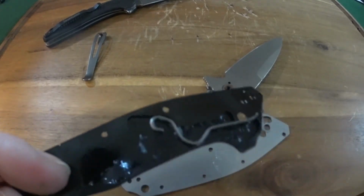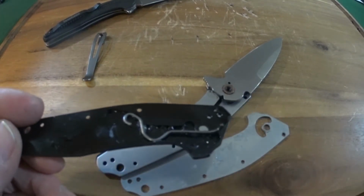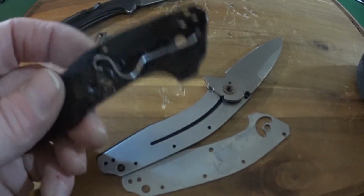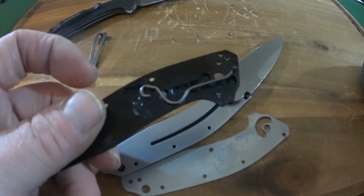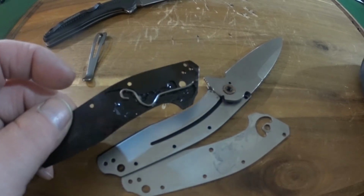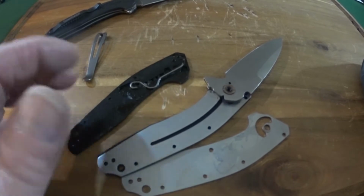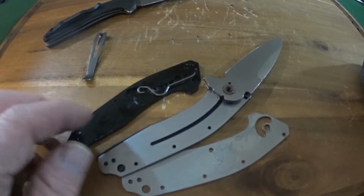I know why they put this much, and that's, you know, to prevent that torsion bar from rattling. But I don't know, this is just almost a little bit excessive, so I think I might be cleaning the inside of this out as well. So, okay.